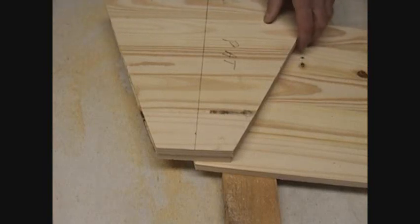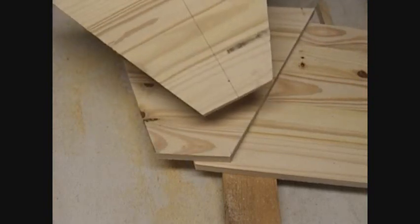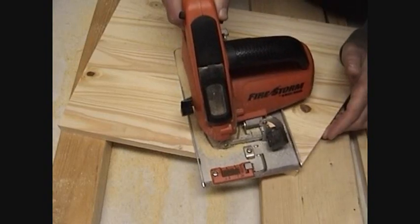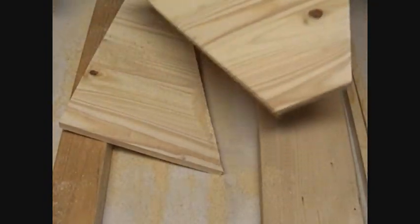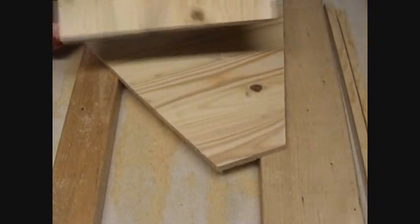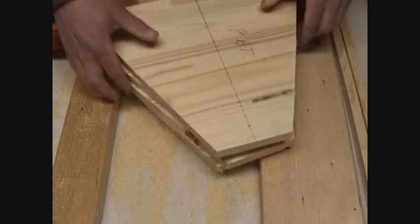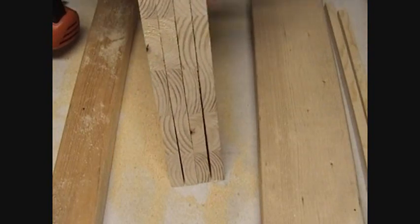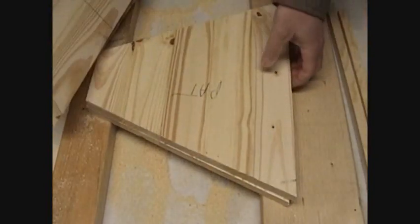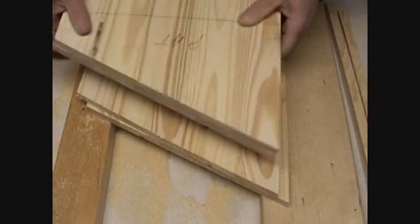We're going to put these aside. We'll cut the other two based on pattern number 1. It's got the line on it so that everybody looks the same. Alright, now we got 4. This is scrap. We'll save this for a birdhouse or something. Now we got 4 followers. They all look pretty much alike. We're going to use the 2 that say pattern as our keep them forever follower boards. So I'm going to set these 2 aside, and we'll get glue and some screws and the drill and get ready to put these together.